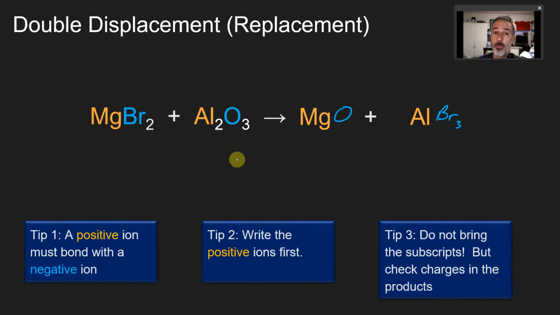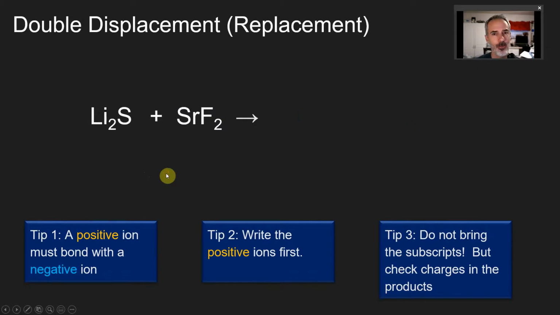And then at the end we would balance the equation. If you want to pause the video here and balance the equation, you absolutely can do that. Okay? All right, pretty good. Now you notice I've removed my color coding here. So that means you need to know what the positive and the negative ions are. All right, I write down the positive ions first. Which 2 ions should I write down first?